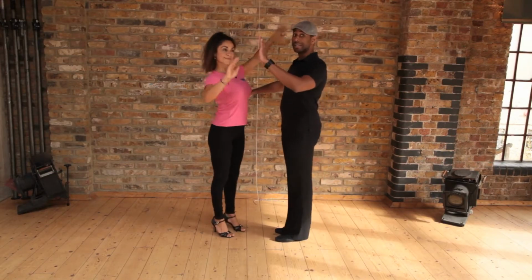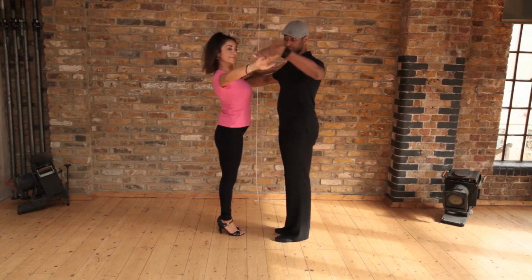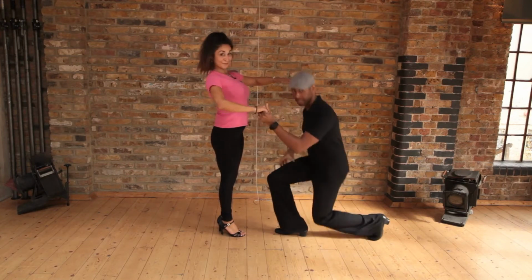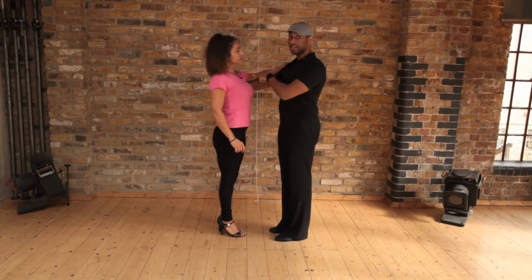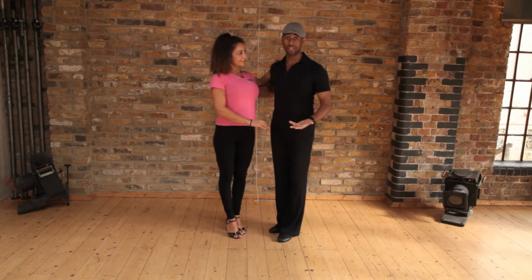You'll notice we're taking a slightly different dance frame. Rather than our closed dance position, we're taking our left hand, leaders, and we're dropping it down to about waist level. You'll also notice that I took my hand underneath, almost as if I'm proposing to her with that left hand. You see, that's the handhold we're looking for. Right hand stays on the back, just as it did before, but we're gonna bring my right side, her left side, just a little bit closer together. And we're gonna be in what we call a V or diagonal shape.